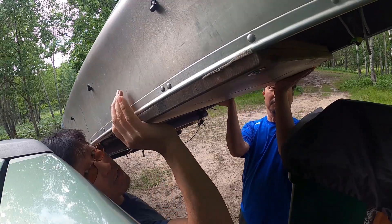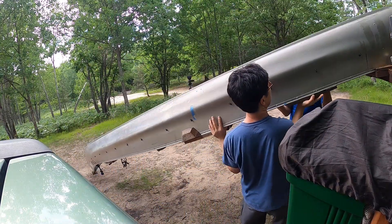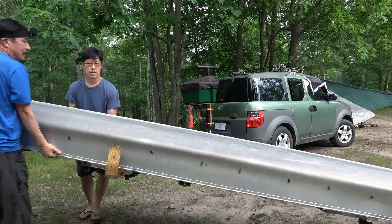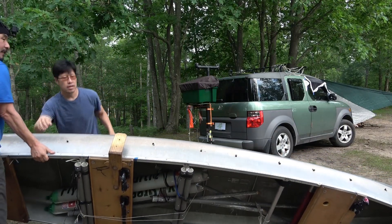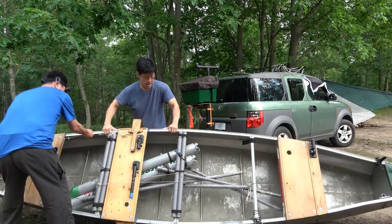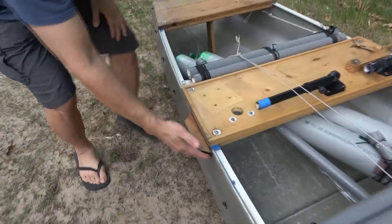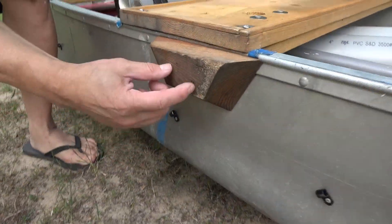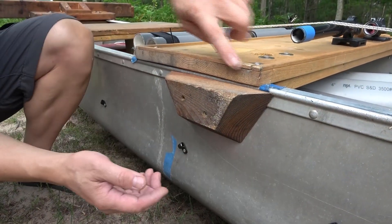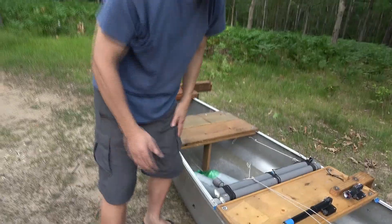Okay, one, two, three, lift. All right, down, straight down. Okay, we're there. We can't put it on this side obviously, so I'll show you what I did. I took this block, cut it on an angle, and just screwed it in with another piece of wood on the inside. The reason is when we roll it, you can see some of the wear — it would have just shredded this. That's what this is for.